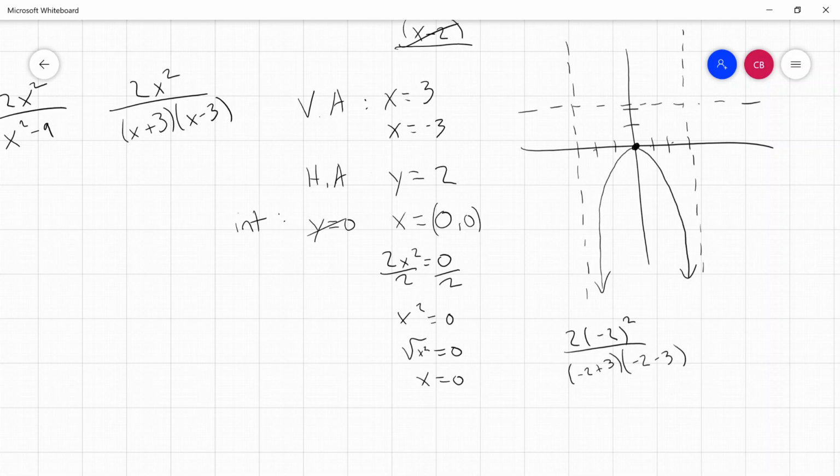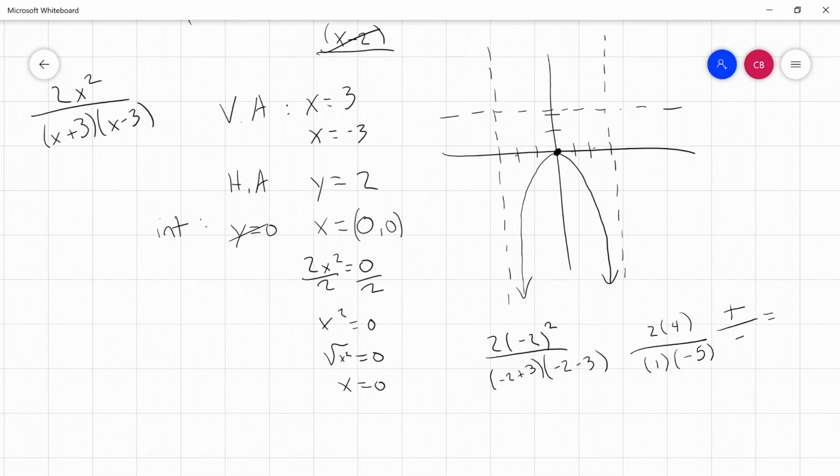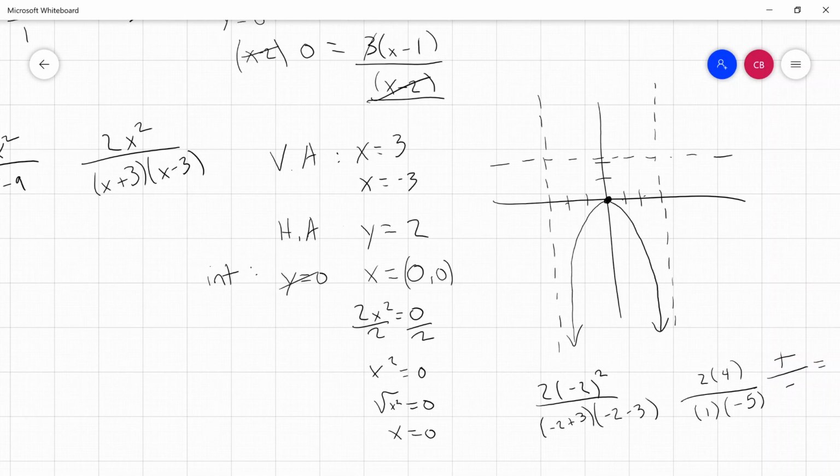So this is going to be positive on top. So this is 2 times 4. And then this is going to be 3 minus 2 is 1. -2 minus 3 is -5. And so positive, positive. So this is positive over negative, which is, yep, it's negative. So we know that it's somewhere down here. And that's all we have to worry about. So we've got that graphed perfectly. Now, as far as experience tells me, they're not going to be on the same side where they approach the same infinity here. It will actually look something like this.